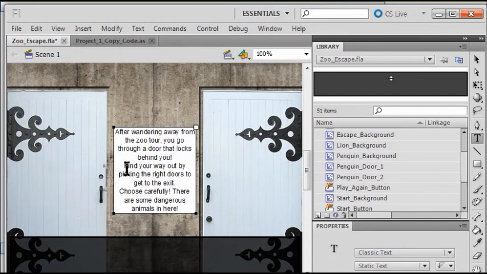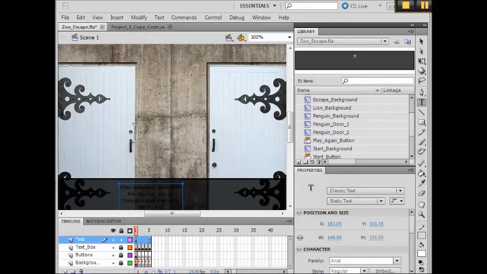I'm going to drag this on top. So now what do I do? I drag it down to the bar here, and then I drag on the sizing handles and make it fit.